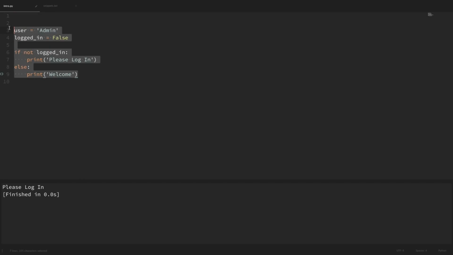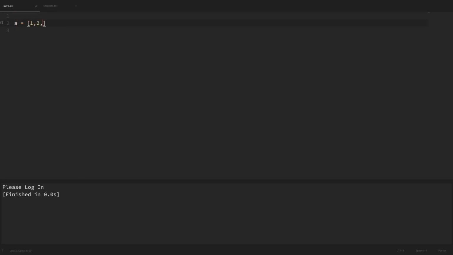So for example, let me create two different lists here. I'll call one list A and put in the values 1, 2, 3. Another list B, and put in the values 1, 2, 3. And now I will print out A double equals B. This should evaluate to true because these two lists are equal. If we run this, we can see that we got true, which is what we would expect because A and B are equal. But instead, if we say A is B, and then we run this, that returns false.